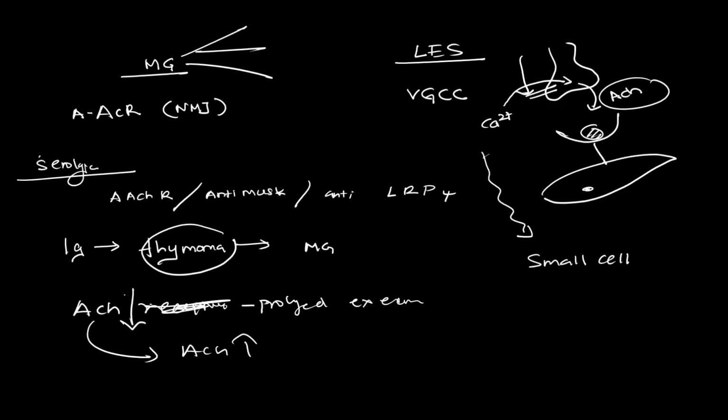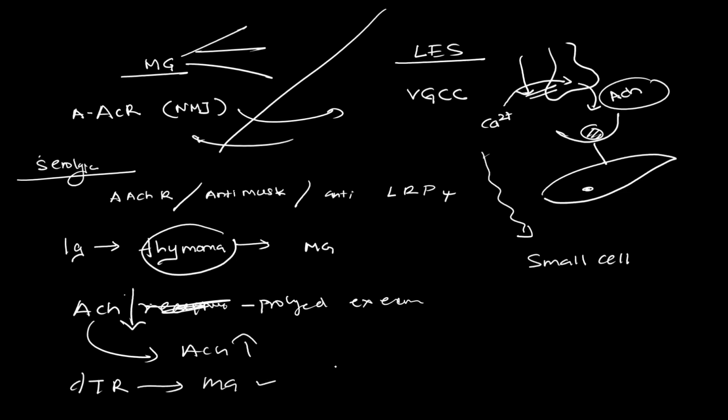Both of these are quite similar to one another in many ways, but still you need to distinguish and identify them. So in this case, if you look for deep tendon reflexes in myasthenia gravis, they would be there. This is because, as I said, in myasthenia gravis, the problem is not with the absence of acetylcholine.